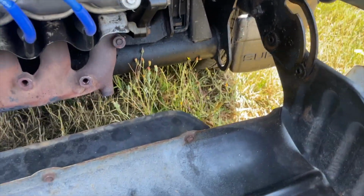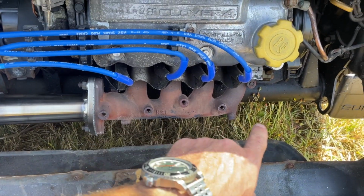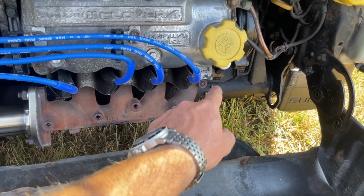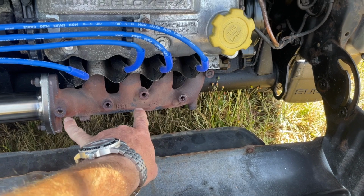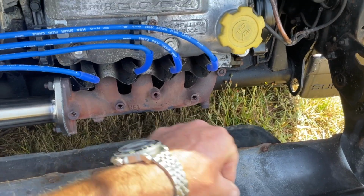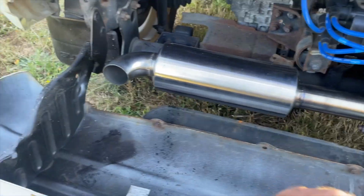So I cut off the stock shield because it was nasty and cracking, and they're usually all like that. Only one of the bolts, that one was already gone. That one down there I had to cut off, and I just cut it flush. But yeah, 5 of the 7 came out, which was surprising. Usually a lot less come out without a fight. But here's the special case muffler.